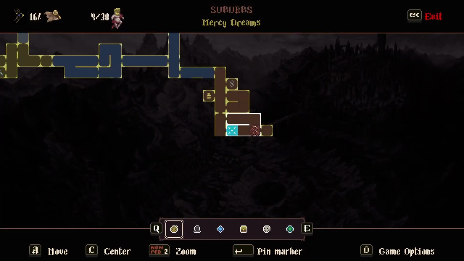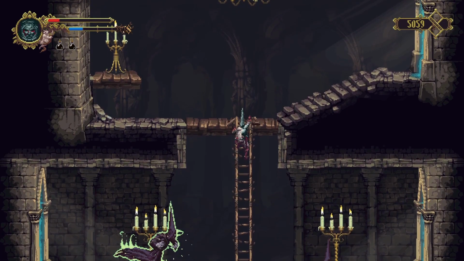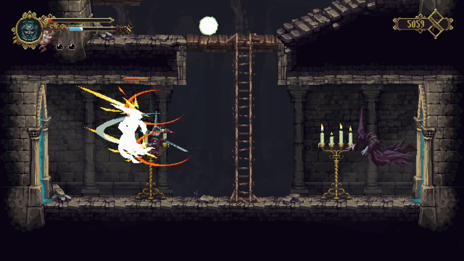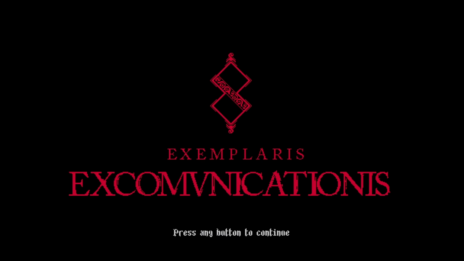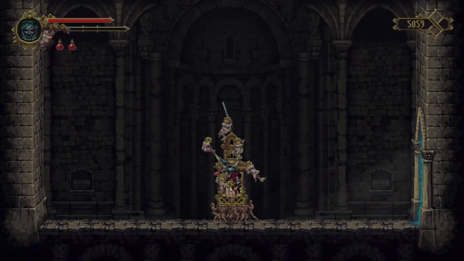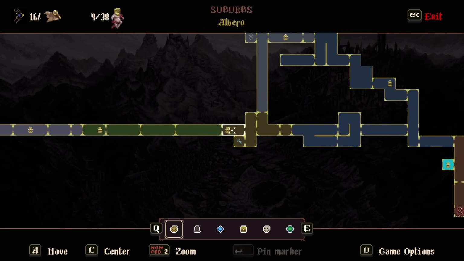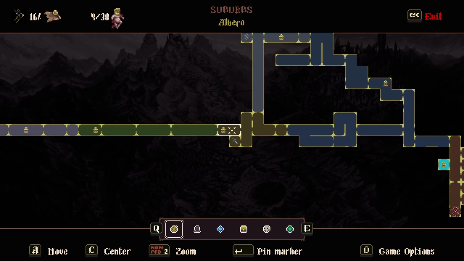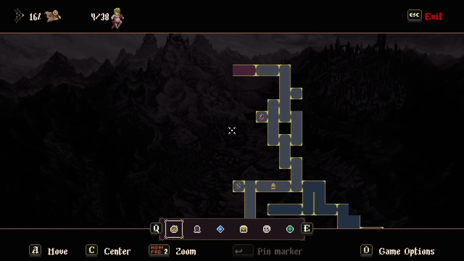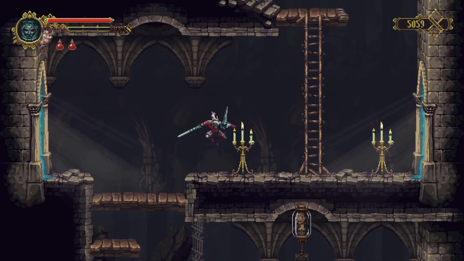Let's check the map. Oh, this is a shortcut. No, it's not. Damn it. I thought this is a shortcut. It's not a shortcut. It's a shortcut to death. Oh boy. Damn it. I don't think that we can... No. There is no way to teleport in this game. Because that would be just too easy.